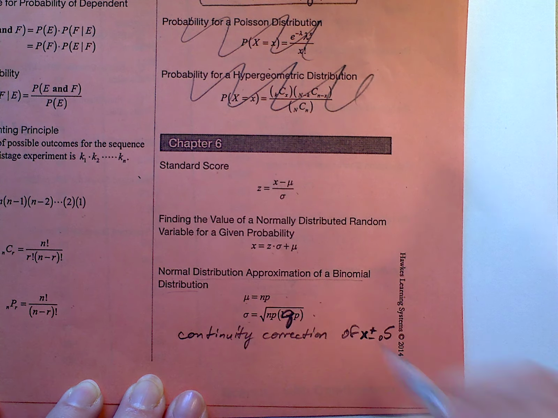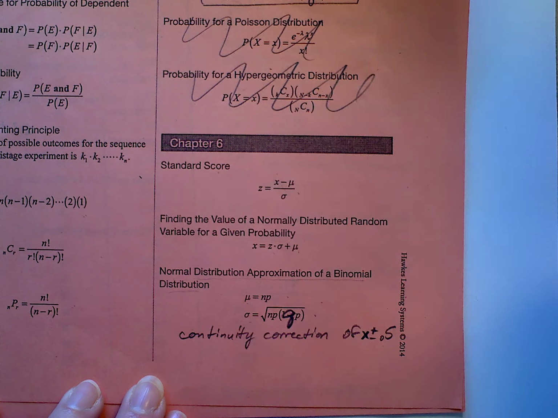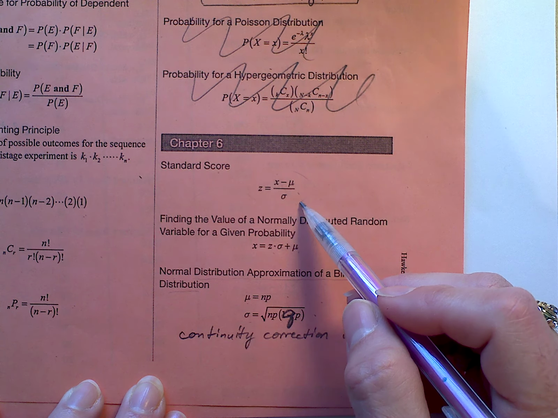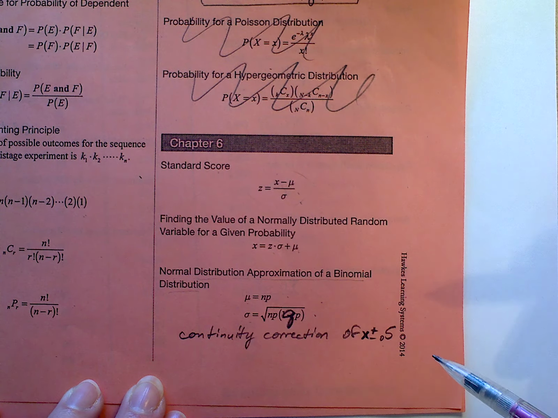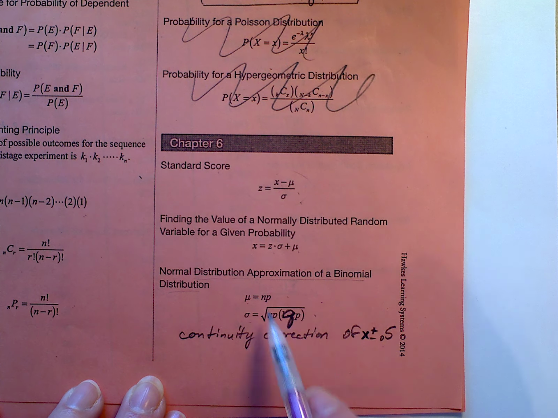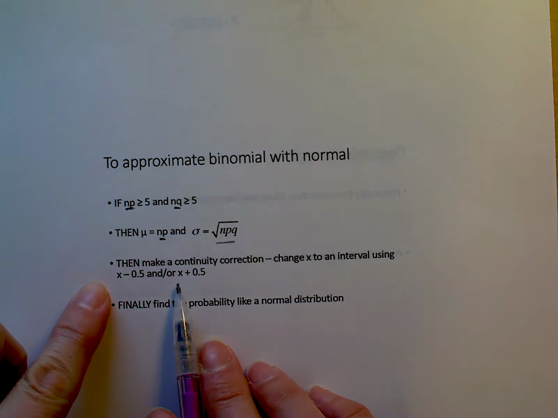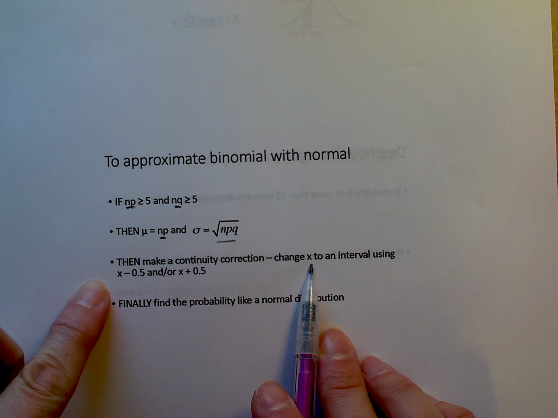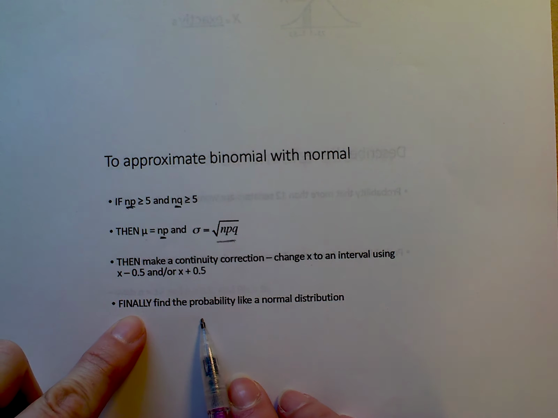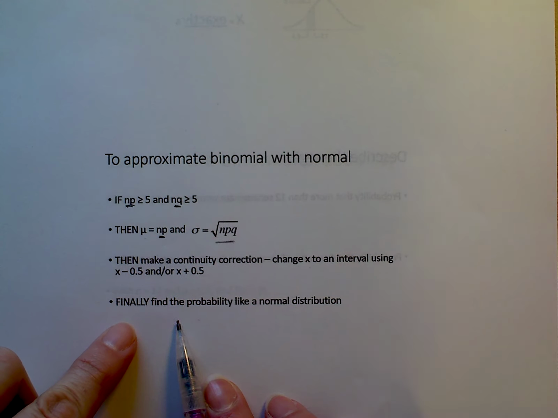You want to put an x in there? Will that maybe make it better, because I'm not going to be there to remind you. Okay, but we're still going to use this z to go find a z-score, and we're still going to look it up on the table. But you just got a little bit of work to do first. You got to go find your mu and your sigma. Alright, so we make our continuity correction and change our x, and then finally we go and find the probability just like our normal. Okay, so these are our steps that we're going to follow. You should make sure that you have them written down before you go on.